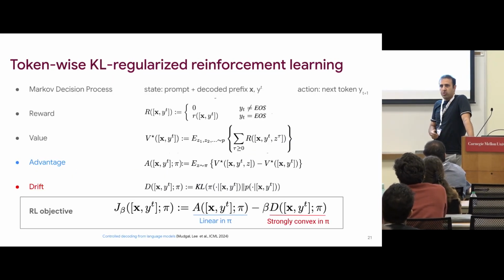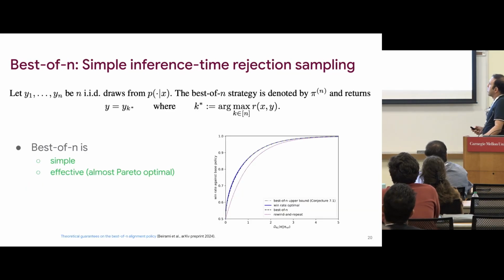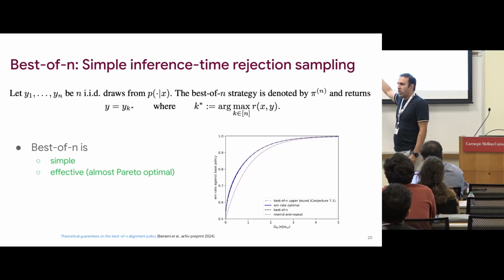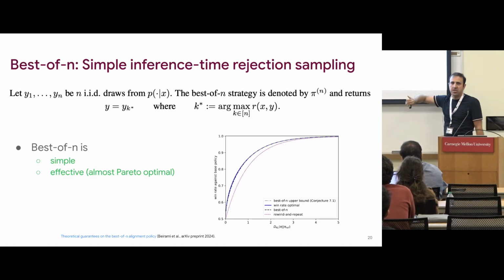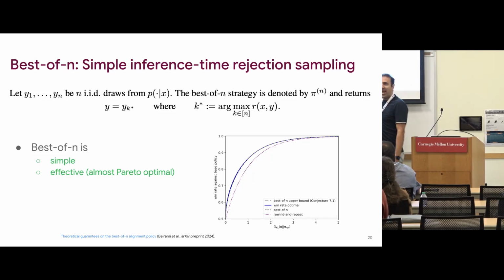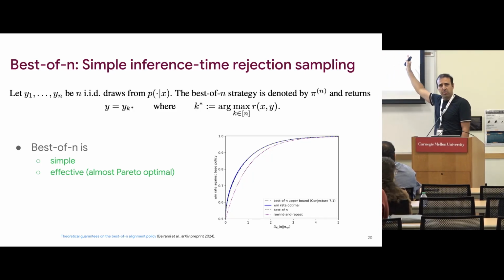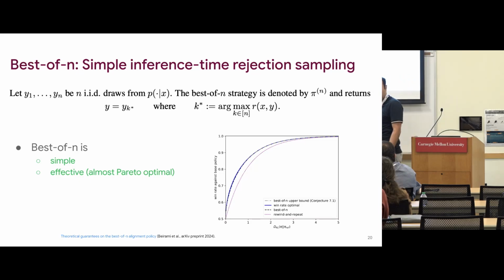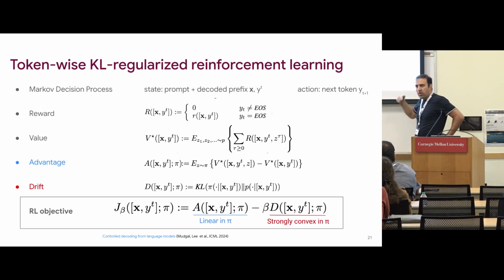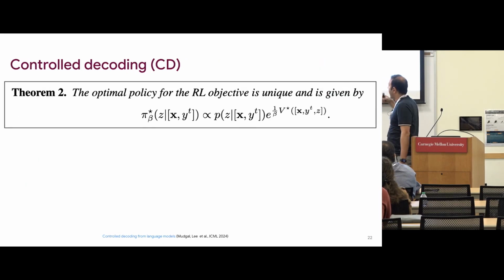So there is some math jargon that I'm not going to go through, but generally we are going to try to figure out how we can get the efficiency of best of n to become better. So try to tap into the optimality and keep it, but then make it more efficient. And the question is, can we do that? It turns out that if we go through how we derive the closed form solution for the KL regularized reinforcement learning, you can actually try to rederive it at the token level.